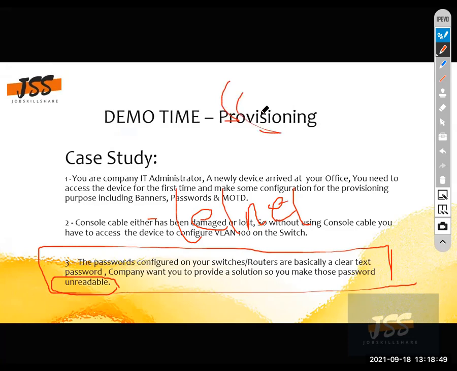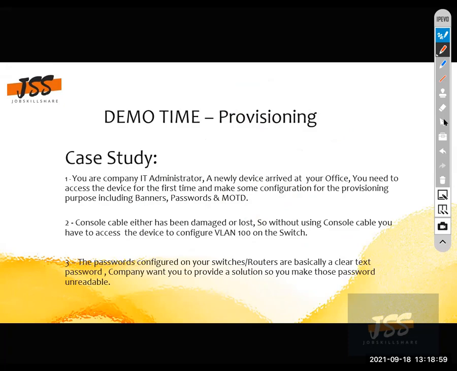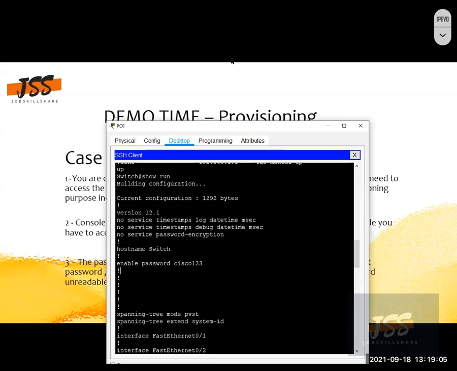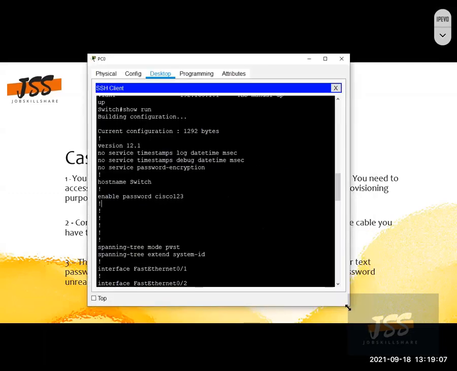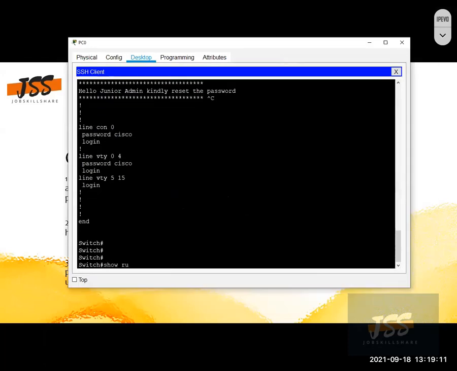We are using Telnet, not SSH, by the way, and we want to make these passwords unreadable. How? There is only one command that will serve this purpose.